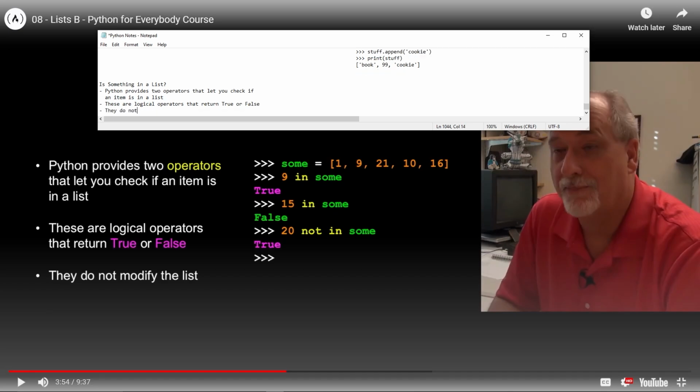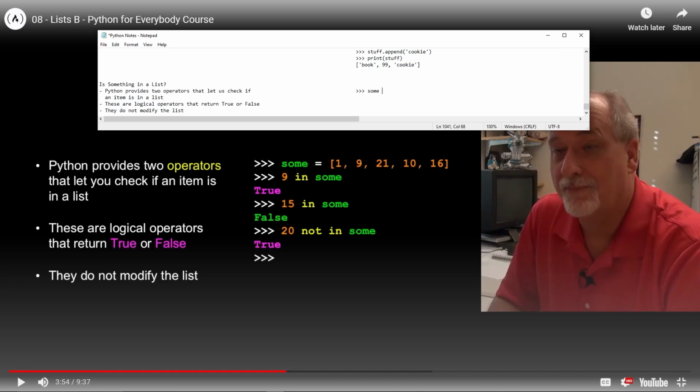They do not modify the list. So Python provides two operators that let us check if an item is in the list. All right, so let's type this out and then we'll try to figure out what they're talking about.